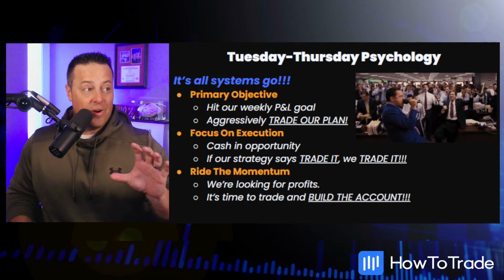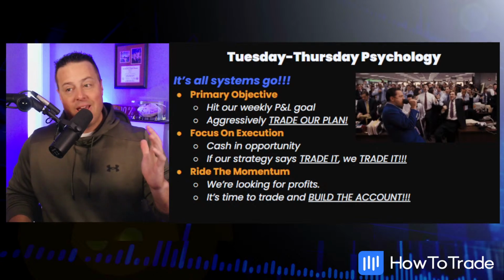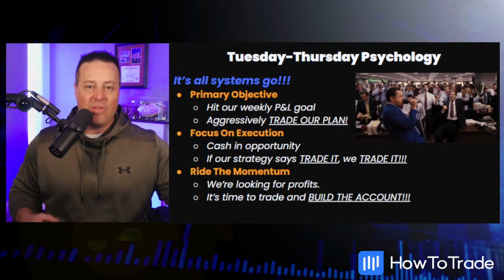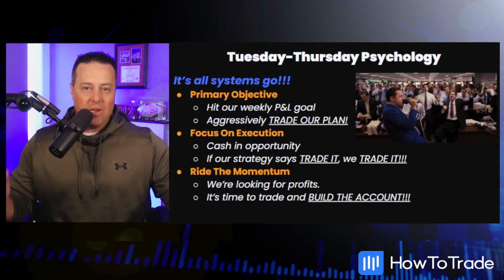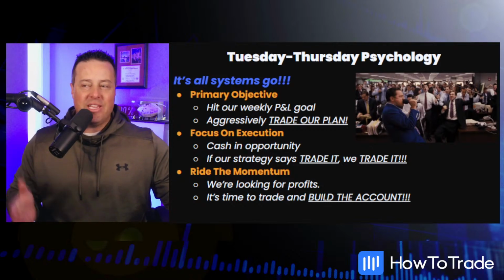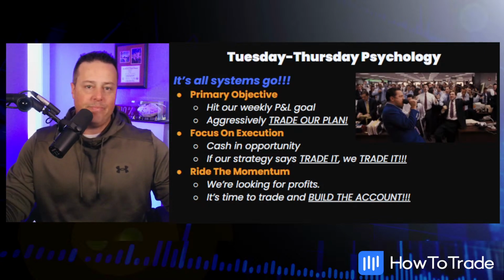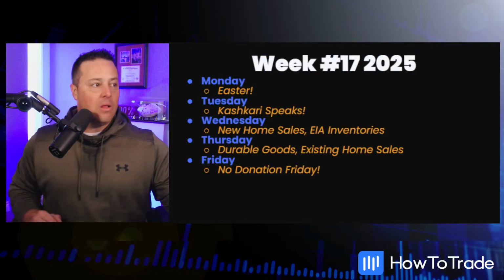That's when we do it. Tuesday, Wednesday, Thursday, I want to go hard. Monday, I always say dip a toe, take it slow. Game plan for the week ahead, Tuesday, Wednesday, Thursday, pedal to the metal. Friday, we're looking to throttle back a little bit and just make sure that we take some money for our labor for the week. That's my psychology. That's how I approach the markets. I've been doing that for a long, long time now.